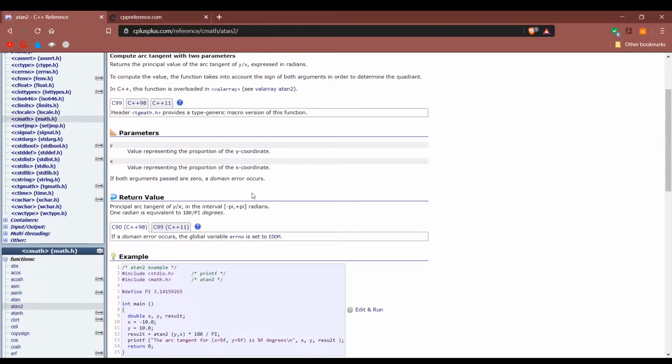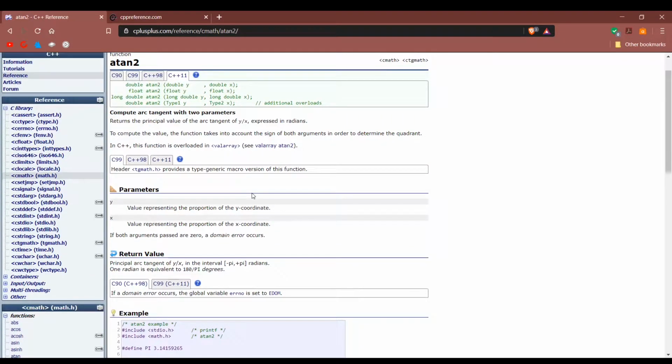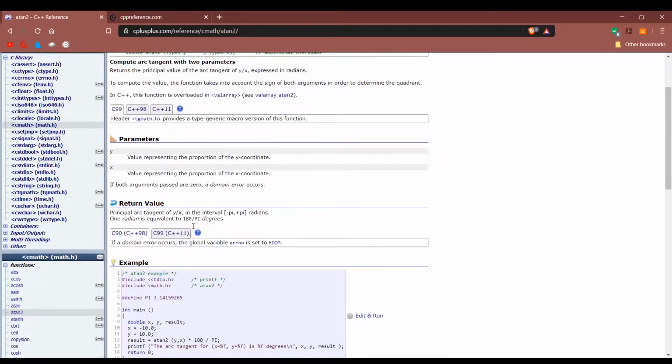That's how I was learning in high school and college. And that's pretty much it. But if you don't understand what arctan does in C++, you might as well look at the description and do a little bit of research on arctan.